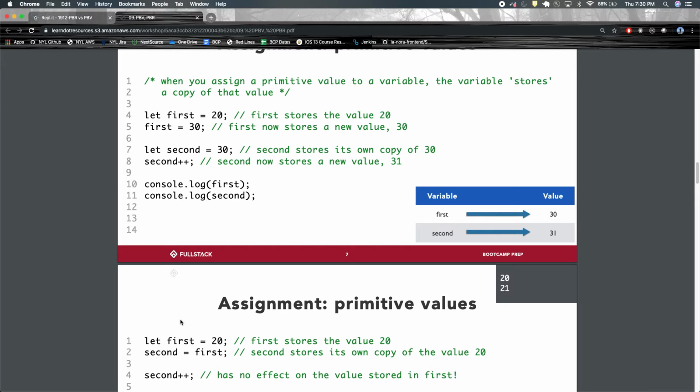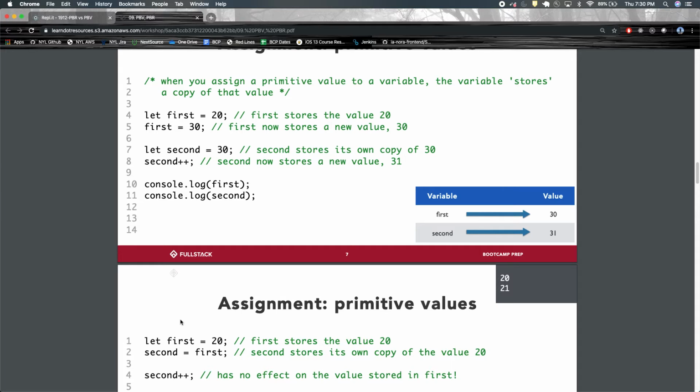When you assign a primitive value to a variable, the variable stores a copy of that value. Let first equal 20. First stores the value 20. First equals 30. First now stores a new value 30. Second equal 30. Second stores its own copy of 30. Its own copy of the number 30, right? Second now stores a new value 31.